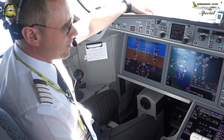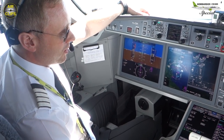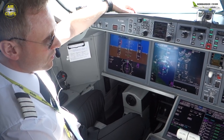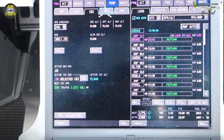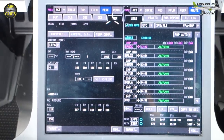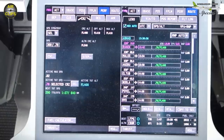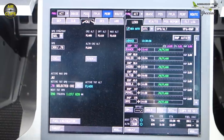Performance, it's everything logically. So starting from the takeoff, departure, through climb, and now we're in cruise here, we can see what speed strategy we currently are following, the cruise altitude, the optimum altitude, and the maximum altitude for the current weight of the aircraft. Then the descent will be for later, and arrival. And then the pilots: the pilot flying usually has the performance on his side, so we would now have cruise. And the route is on the pilot monitoring side, where we can see the waypoints and everything.